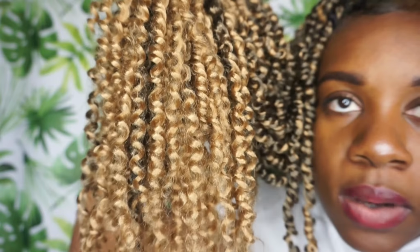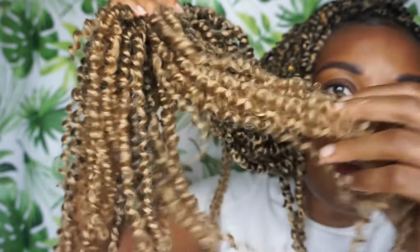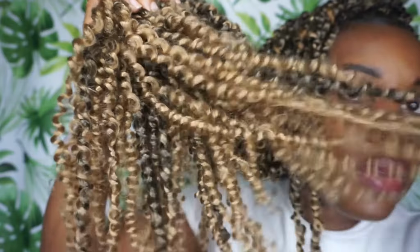So I was worried that throughout the week, or throughout me wearing the hair, it would get really knotty and look horrible. It hasn't done so as yet. It still looks quite nice, so check for that. The color, I really do love the color. The way it was blended in looks really nice.